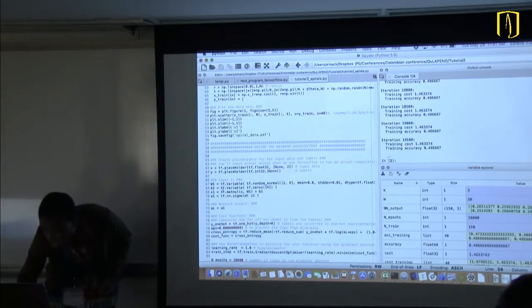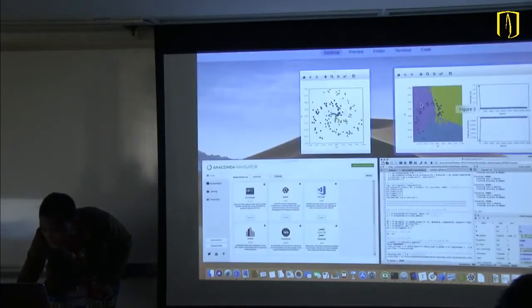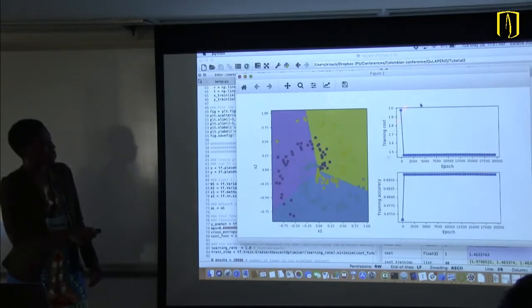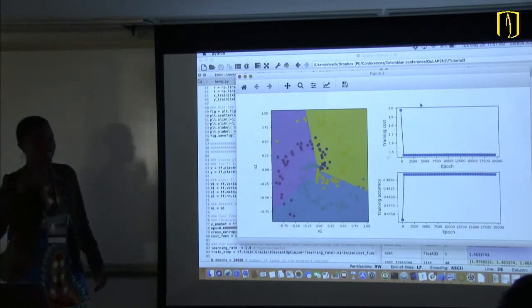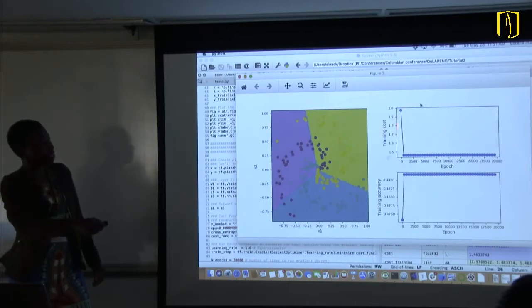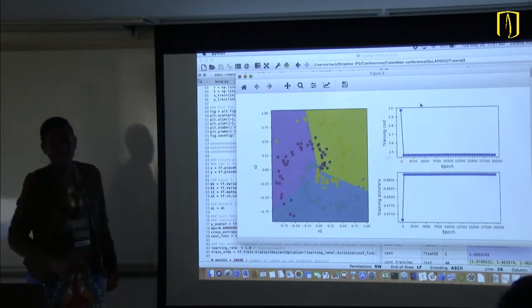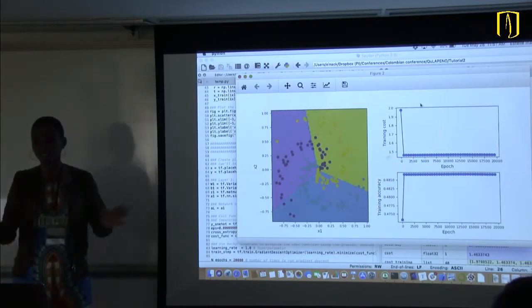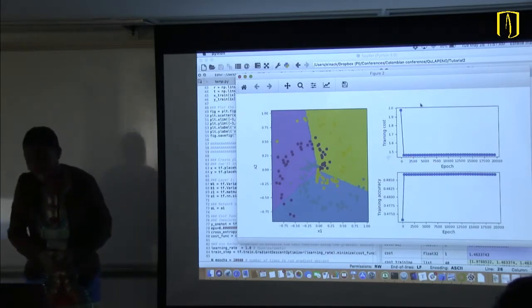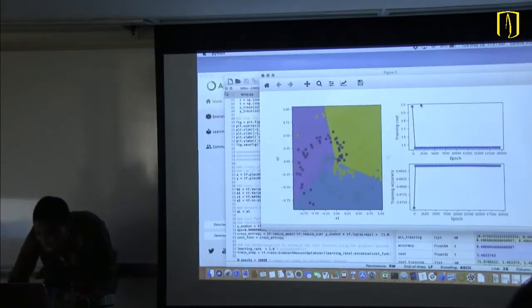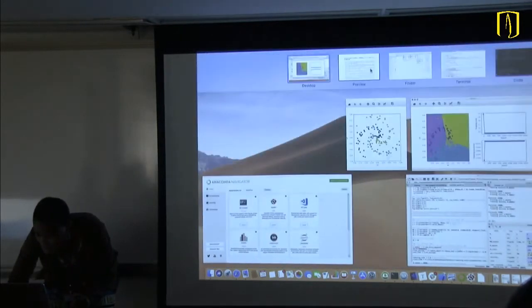When you look at the plot, you see that the training cost is quite high, and after just very few epochs you have this kind of straight line. This is telling you that you are doing a very, very bad training, and you need to figure out why. You are going to do that in the tutorial.